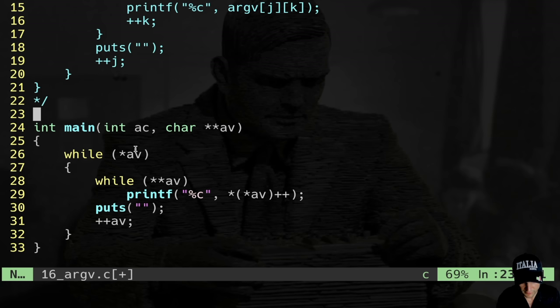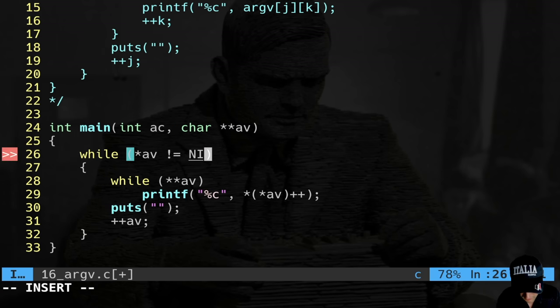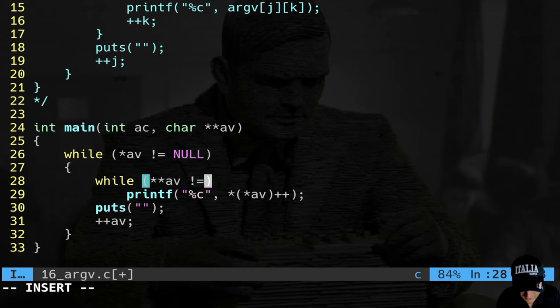Now here I have the pro version of the program. Basically, I say while at argument vector and while at av, right? You remember from the previous video when I told you that when I double dereference this, I get the char, because I can see in its signature. If I double dereference this object here, I get the char. If I single dereference this object, what do I get? Well, I get a pointer to a char. So here is written while I have a pointer to a char. And here I just omitted this. It's different from null, right? And while v is different from zero, you print all the stuff.